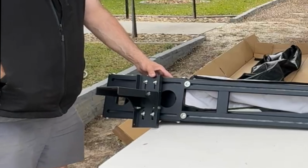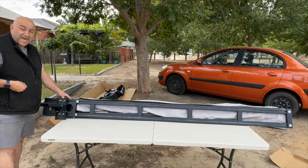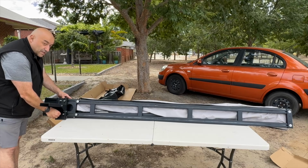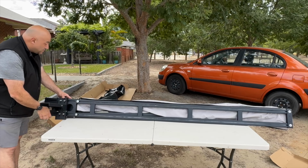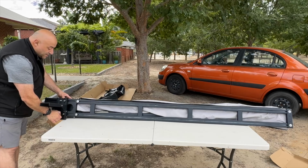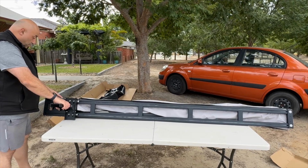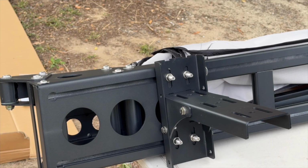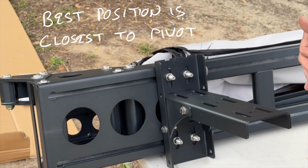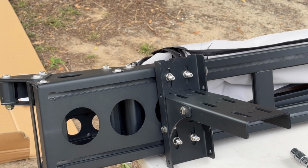There you go. Now we're doing this because we're going to test fit it without the bag, get everything lined up, because then we need to pierce holes into the back of the bag at exactly the right place. So we're trying to do it in that random position. We'll make sure that the other side is roughly in the right position, and then we're going to pop it up and see how it looks, get it positioned right and line everything up.